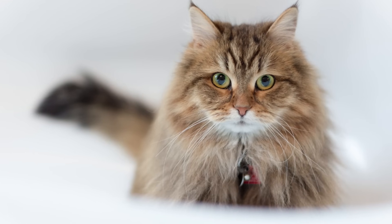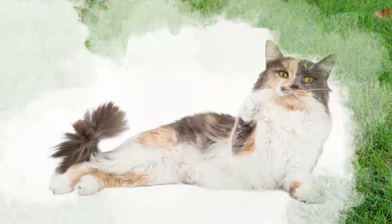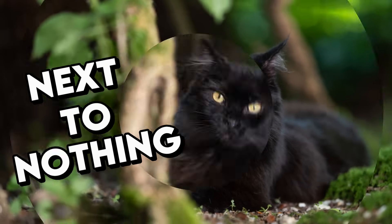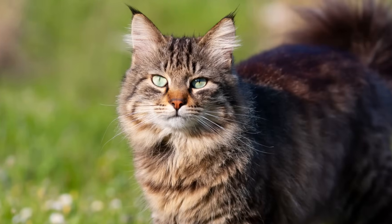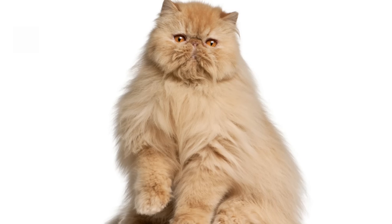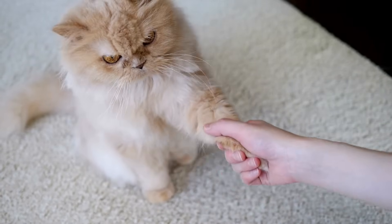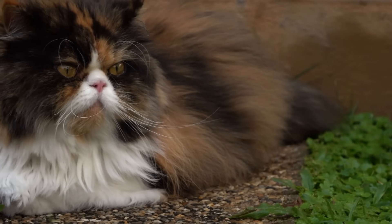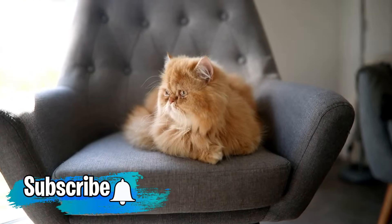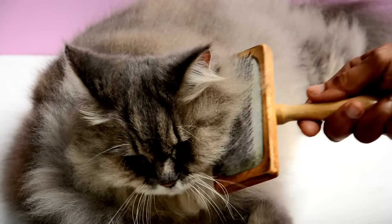Next on the list is the Domestic Longhair. Similar to short-haired stray cats, you can find fluffy ones too. Just like their less hairy versions, these cats are usually highly adaptable and cost next to nothing — they're not asking for much, just a home and affection. There's one more breed in the fluffy category: the super popular Persian. These cats are fantastic for people looking for a well-behaved, adaptable, and chill companion, but just like the Exotic, the Persian is prone to developing some severe conditions. Their super soft hair needs daily attention, and this breed is actually the most time-consuming one in terms of grooming.